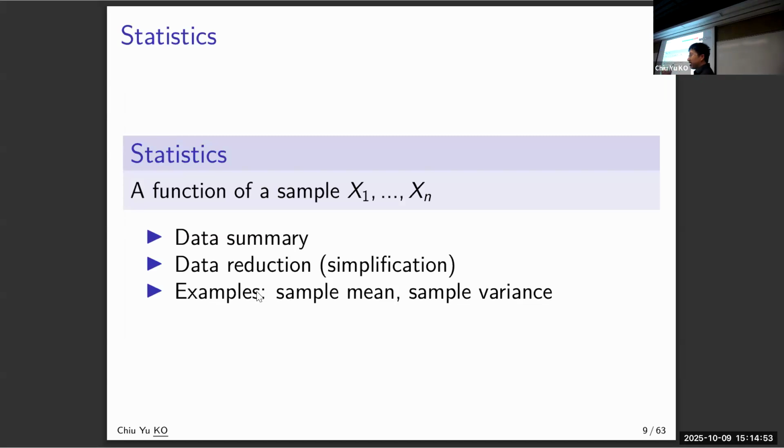So our last slide is our class name, statistics. We've learned halfway, and now we learn what statistics is. Very surprising. Statistics is the following: it is a function of your sample. Sample is a random variable, so a function of a random variable is also a random variable. It's a formula. For example, mean is a statistic. What's the mean? Mean is adding up each observation divided by n.